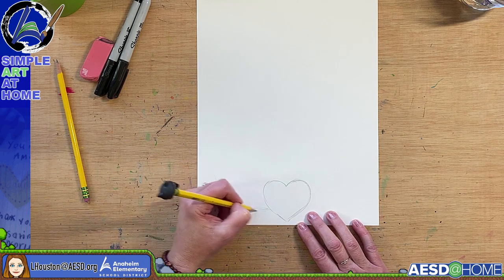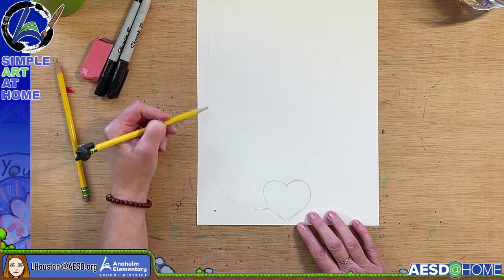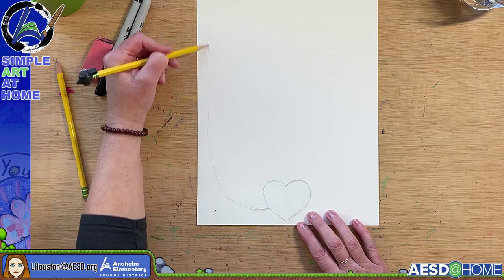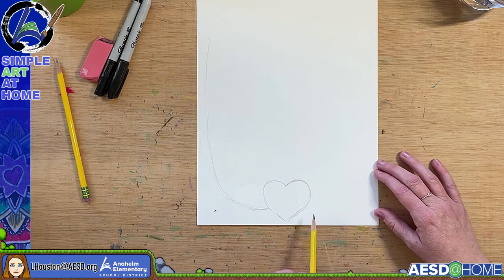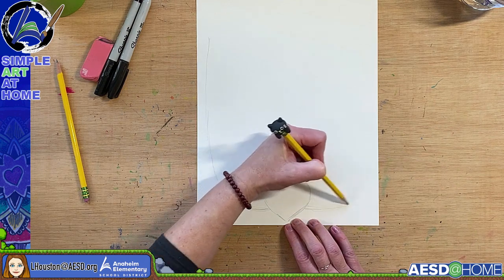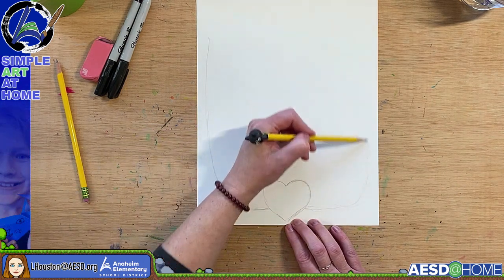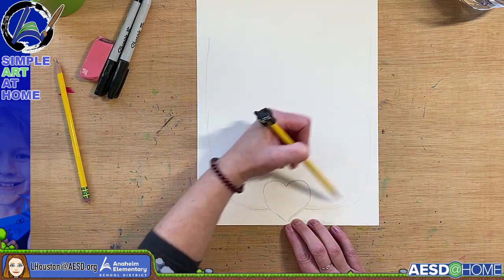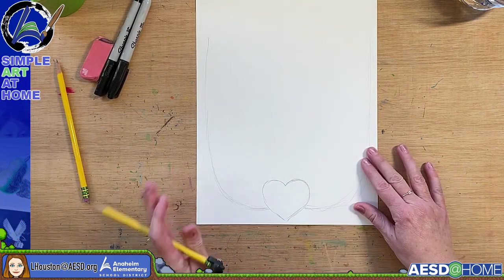And then I'm just going to outline something like this. It goes up the side. I want it to go about right here. And this is, I don't really know what the name for this is. I'm just going to call it an open frame. I'm going to draw details on here, but I want to try to make both sides the same. If you really wanted to, you could fold your paper in half, remember how I've taught you before, if you're drawing something symmetrical, and that way both sides are totally equal, but it's not really that important.